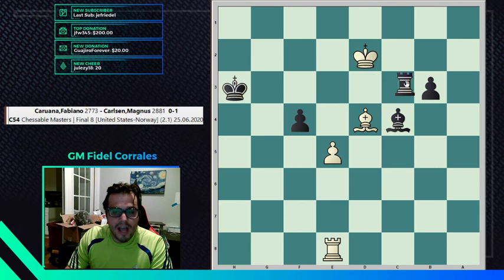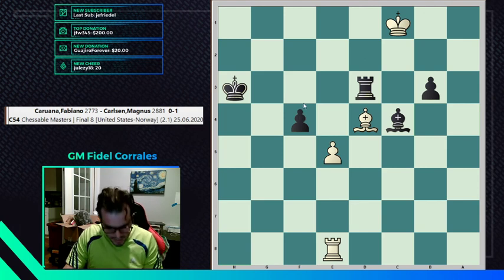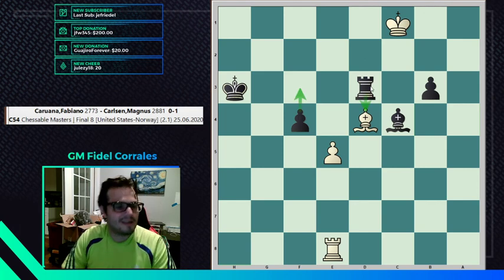Rook d3 check, protects the pawn on b3. Now why has to do something? This is bad. Rook d3 is winning the bishop. So why goes king c1? Makes sense to get out of the way, and then rook d3. So now you've got a problem. You've got multiple problems here.